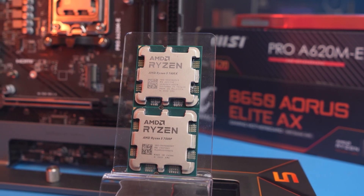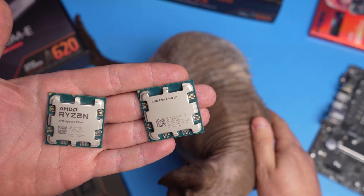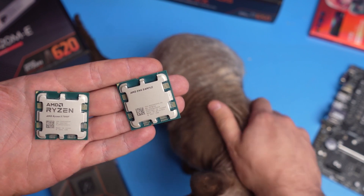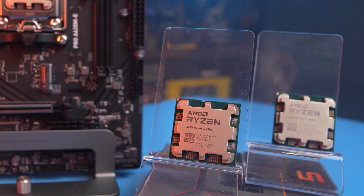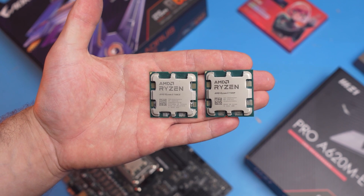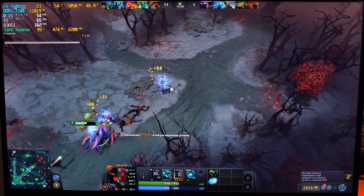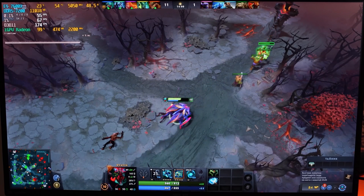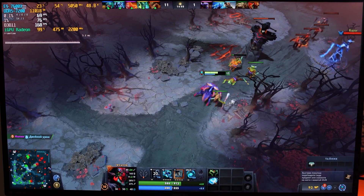Having ripped off the fans again, AMD released the final version — the cool and fast 7500F, with an affordable price too. You can also get an engineering sample with the same performance and even cheaper, but this requires an intermediary to get it from China. Some will say the 7500F is an F processor — it doesn't have an iGPU. The answer is simple: the GT 210, which has drivers for Windows 10 and costs $5-10 used. And for the $70 that you save, you can find a used graphics card that is several times faster than the iGPU.